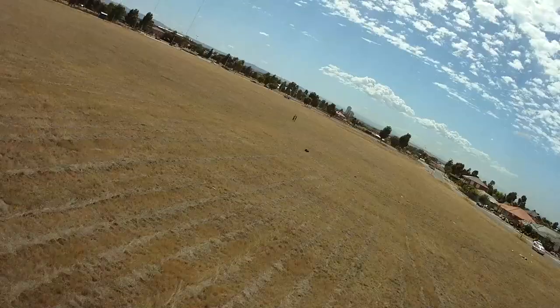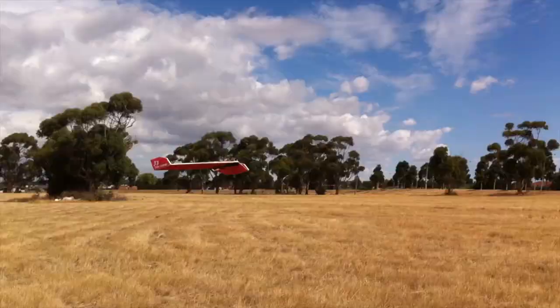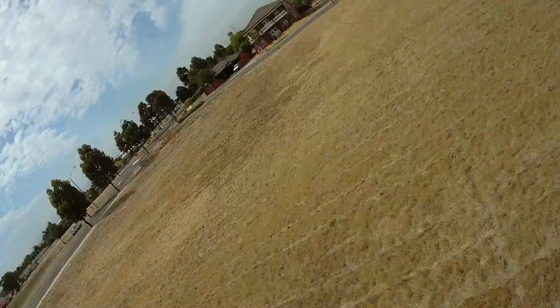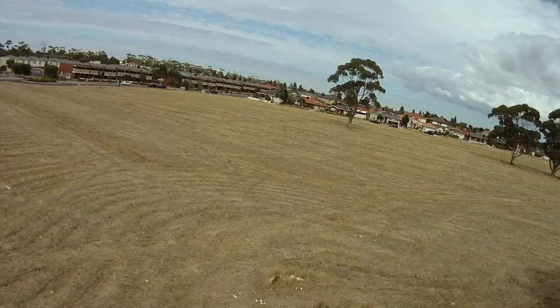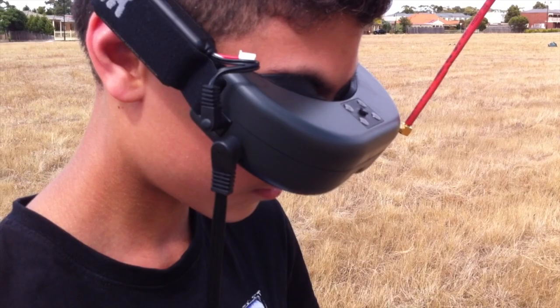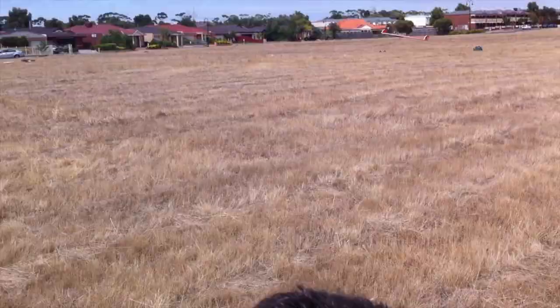I felt like falling over. I felt like giving up — it was like, whoa. Check this out, it's coming for a pass again. Did you see that? Yes, I certainly did. I don't know where we are though — where? To your left. I'm going to just cross the tree. How's your voltage going? Good. I almost clipped that tree — that was close. Your barrel roll was insane, it scared the crap out of me, man.